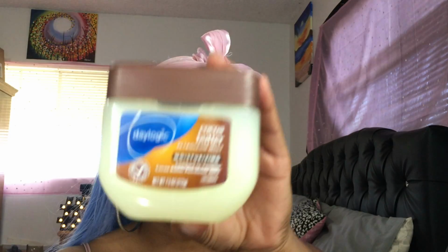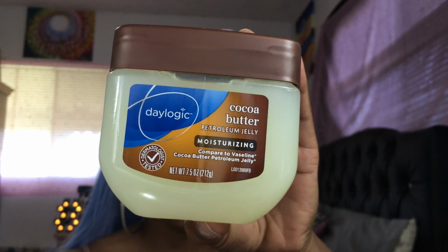Here I'm using a new method to cut my crease. I'm actually going in with some Vaseline. This is the cocoa butter one because this is the one that was on sale. So basically what you're doing is you're taking a flat brush. You're going to dip it into the Vaseline and then you're going to start to cut out your crease.